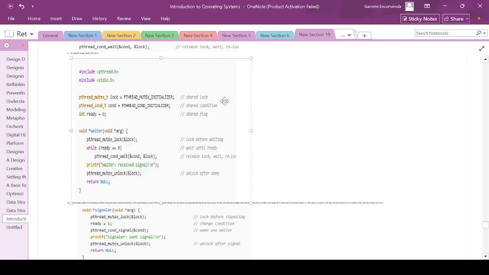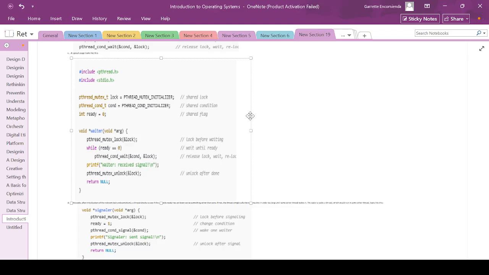So that's a shared lock. Basically, we're allowing this to have a shared lock. So pthread_cond_t cond equals PTHREAD_COND_INITIALIZER semicolon, which is a shared condition. So this is how we use this signal to know when to wake up and sleep those threads.